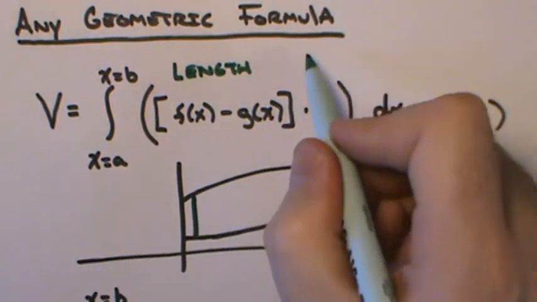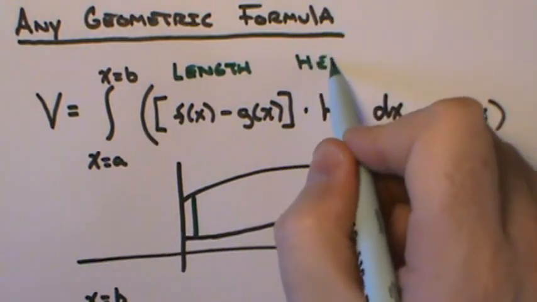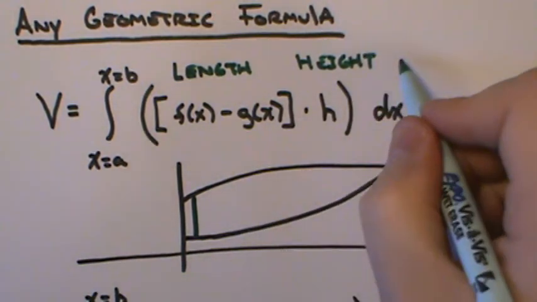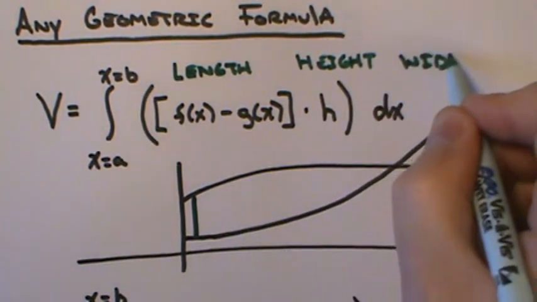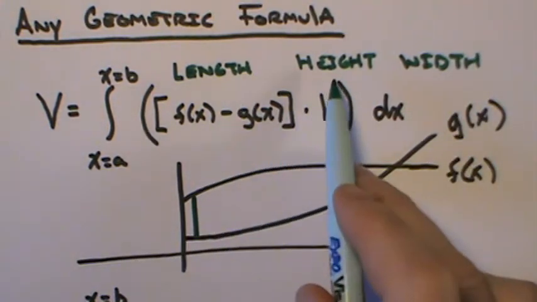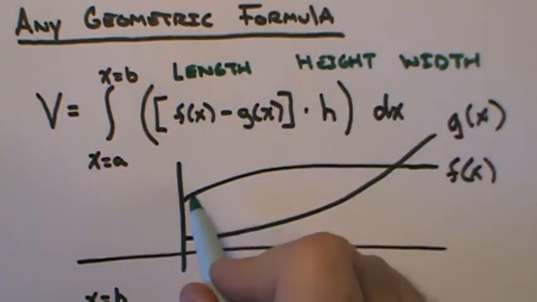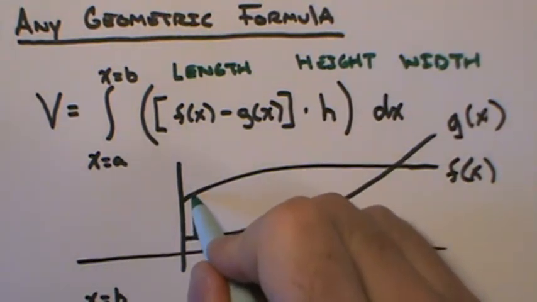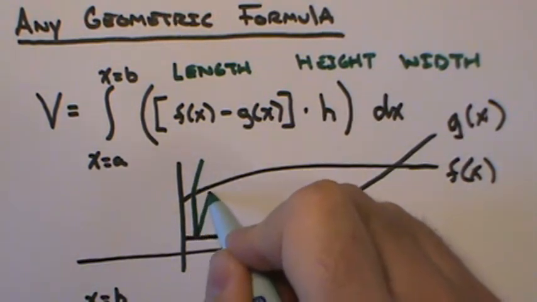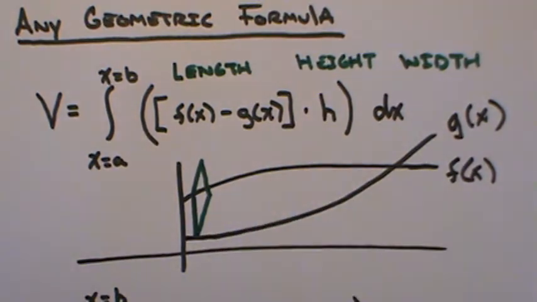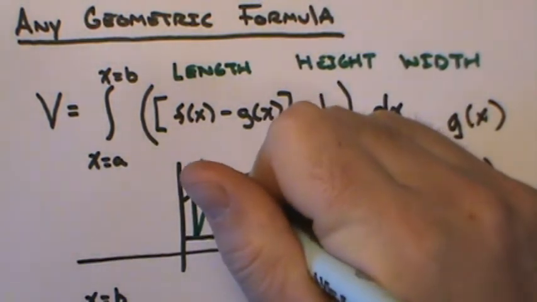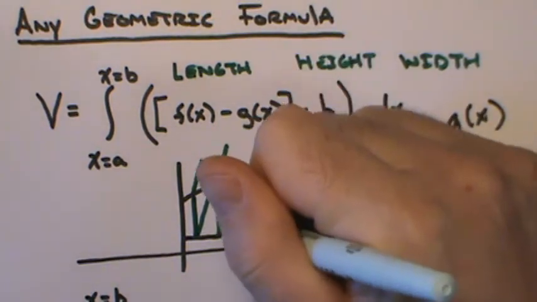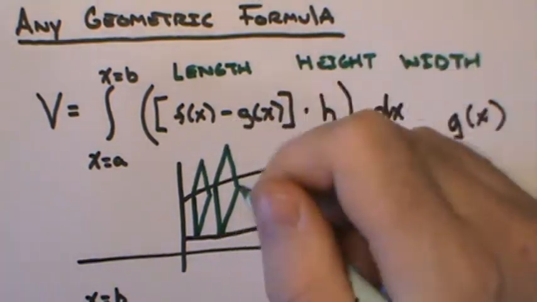The h would be a height. And my dx would be a width. That's 3 dimensions: length, height, width. So if I have this come out and I define this, maybe I say I want it to come out 5 units. Every time it comes out 5 units, just like that. And then you could do another one here, and it comes out another 5 units. It always comes out 5 units in this example that I'm doing.